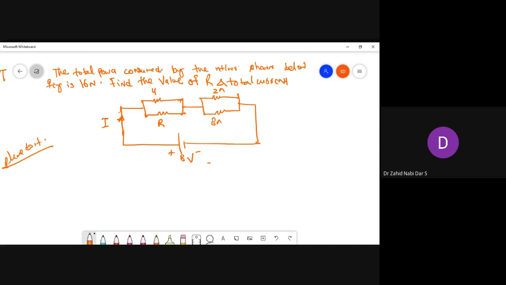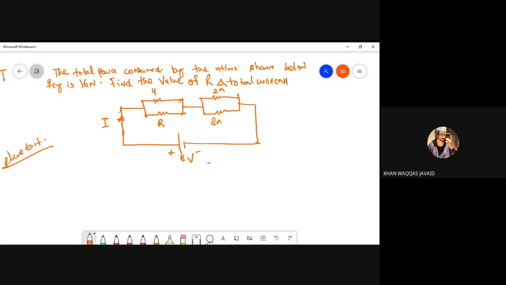So this is a very easy question. Basically, what is given is power, 16 watts. So you can directly write power is equal to V square by R. Like that you can do this problem. So why did it take you so long? Sir, it's done, sir. So R is equal to 4 ohms, not 6 ohms. Yes, sir.